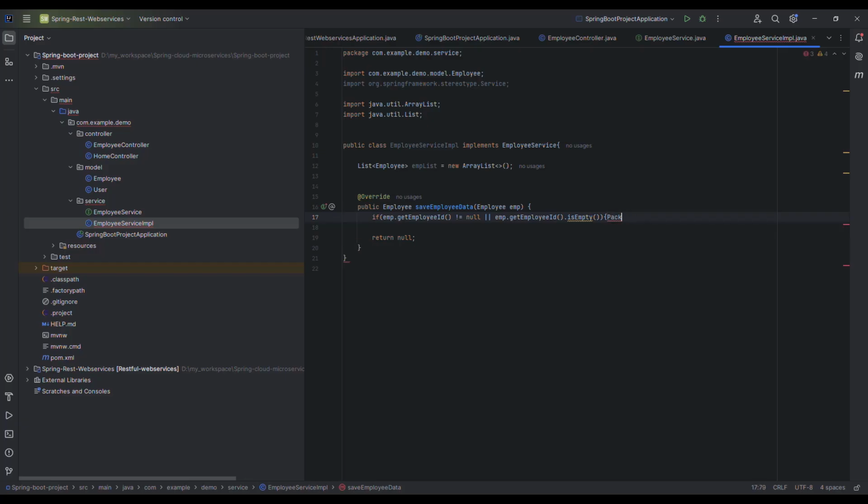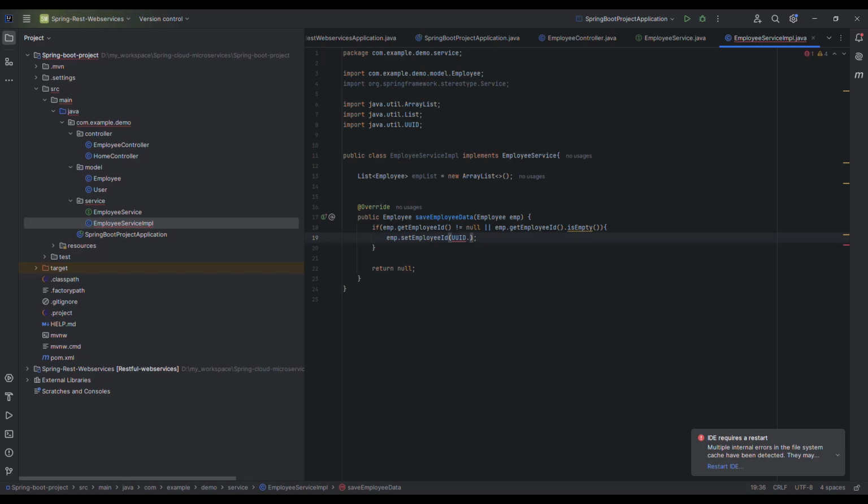then I'll set the employee id, emp.setEmployeeId, UUID.randomUUID().toString(). So I'm adding one random id using the toString method.